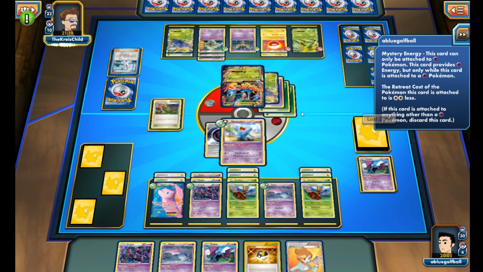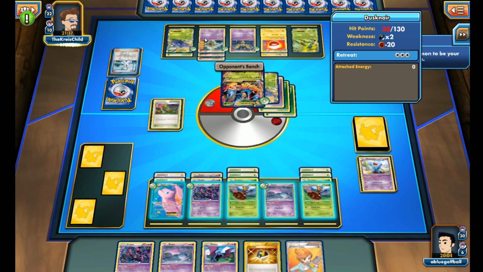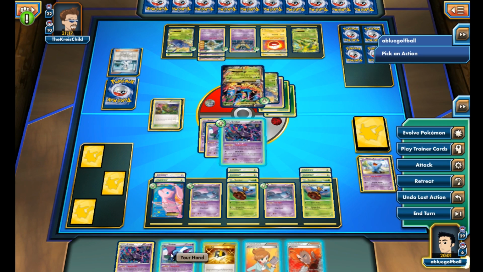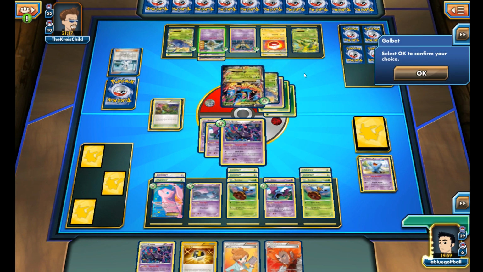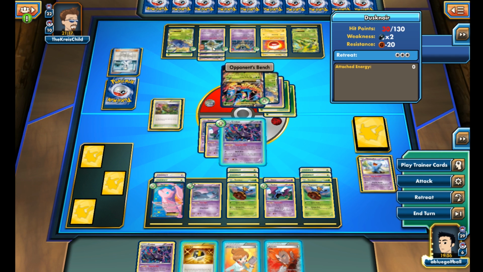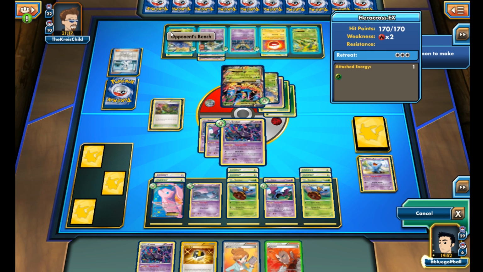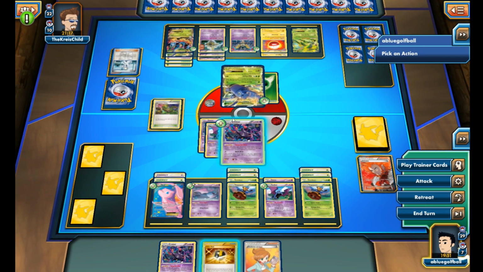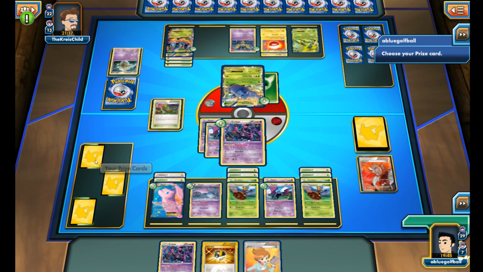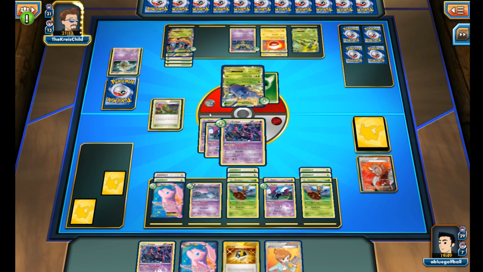So the plan here is once the Wobbuffet gets knocked out, we're going to use the Crobat to do a Skill Dive, and we will take out the Dusknoir. Let's go with that. We'll confirm our choice over here. And we're going to even Lysander out this Heracross, right? So we'll do that, and then we'll Skill Dive and take out this. That way my opponent needs to play a switch to get his Mega Heracross back into the active spot.